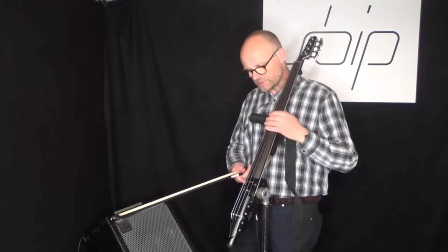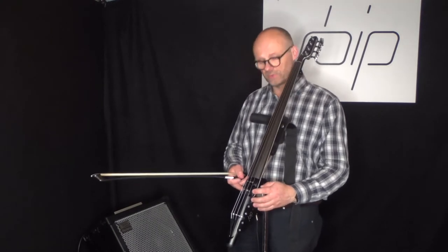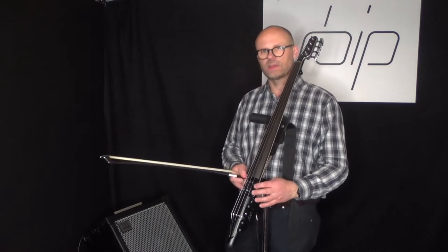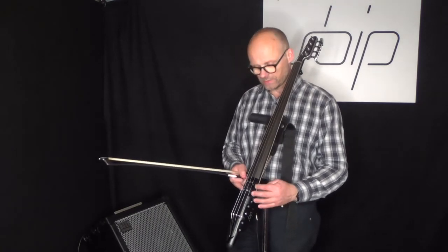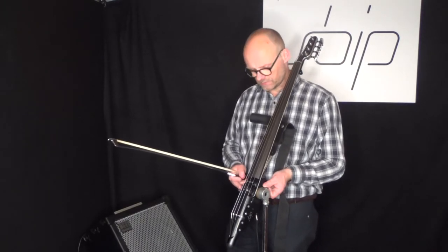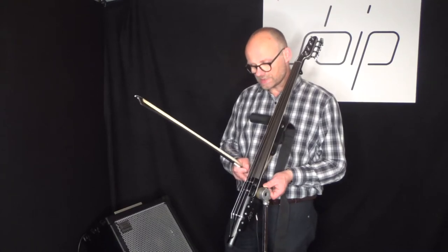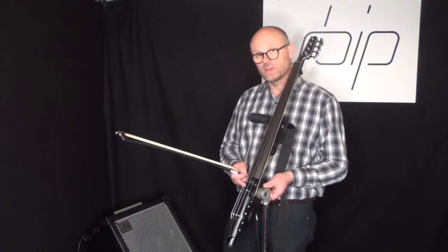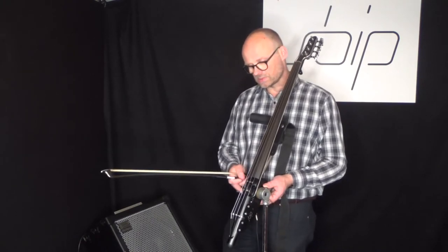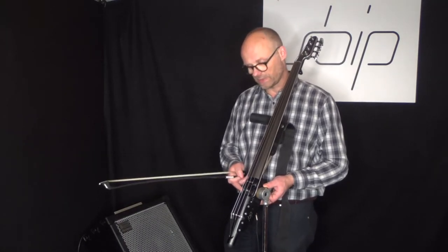The sbip-cello has two pickups, so you can use each of them as a single coil pickup, and you can also use them as a kind of humbucker. You connect them with a switch on the back side of the cello. In one position you have a single coil, in the middle you have the humbucker mode, and in the other switch position you have the other single coil.